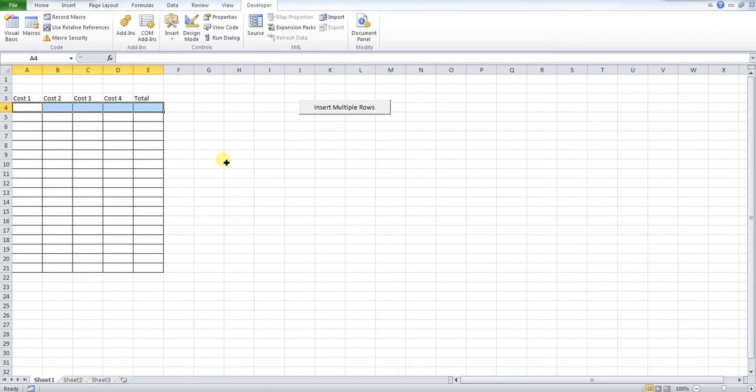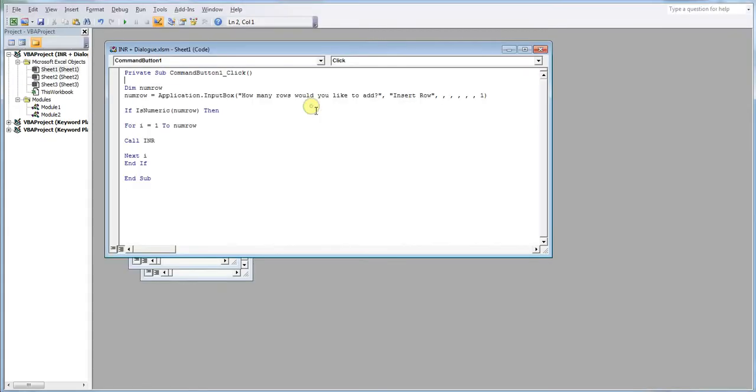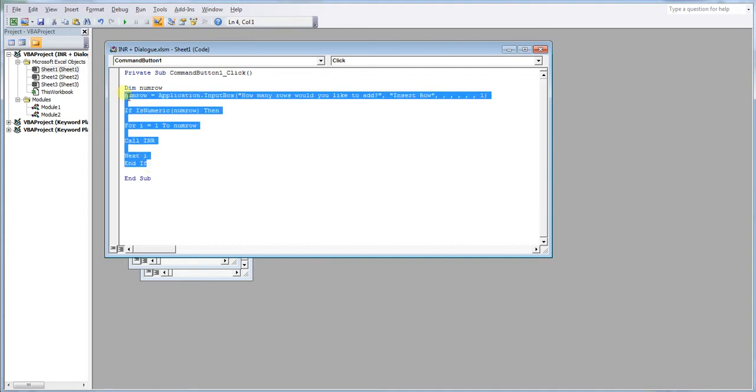So first of all, we're going to open up our button. So we go to Developer, Design Mode, double click our button. Now this is the code that runs the first part of the macro. It's actually in two parts. Now I'm going to paste this in the description below. I'm not going to explain how it works because it's a little bit too complicated for a video of this style. So first of all, go down into the description of the video, copy this code and paste it between private sub and end sub.